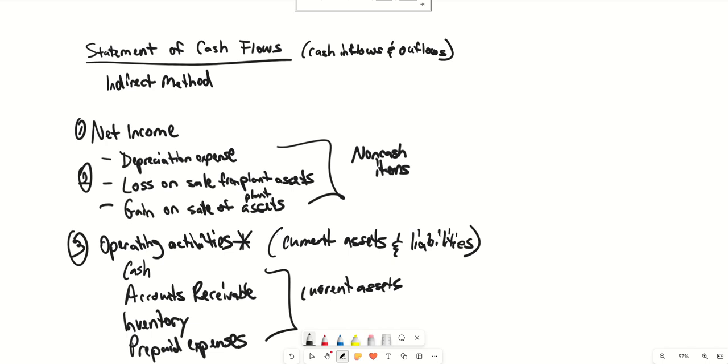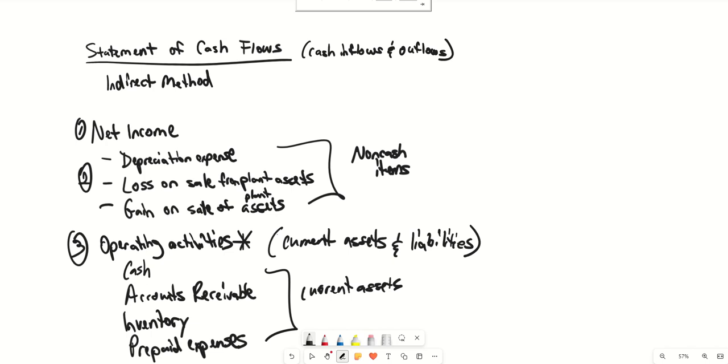If you take a look at companies such as Walmart's statement of cash flows, or Apple's, or Microsoft's, you'll notice that they're using the indirect method, which starts off with presenting the net income first, followed by any of the non-cash items from the income statement. And then after that, you have your three sections: operating activities, investing activities, and financing activities.